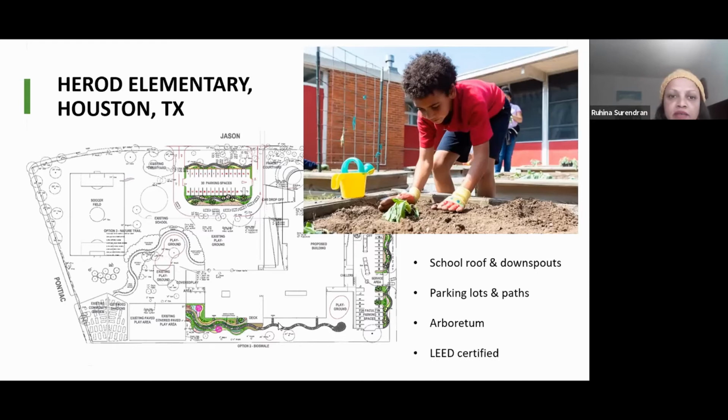I think the rain gardens at the back were more like demonstration gardens. They were more the classroom. Most of these were for classroom, but the front was for conveyance of the large parking lot in the front. So it was really used to absorb all that water and then use that for the irrigation.